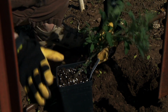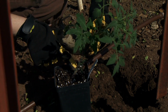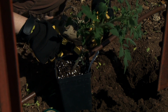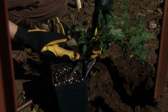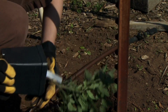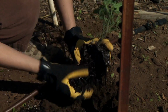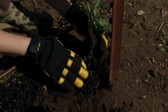But remember, here we have an improved root system, and if we bury this stem up here above that graft, we're going to get roots out of the non-improved portion, and they aren't going to have that inherent resistance that our rootstock has. So as we go through the planting process here, we actually want to make sure that we keep that graft visible at all times and keep it above the soil line.